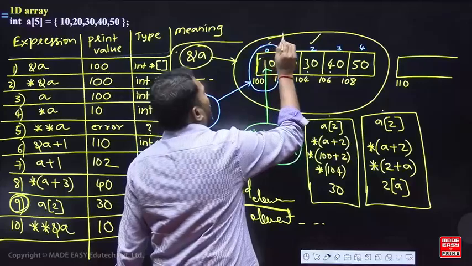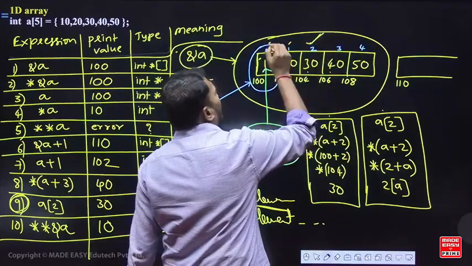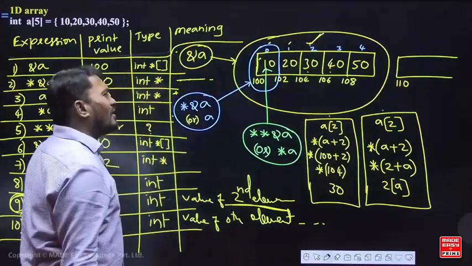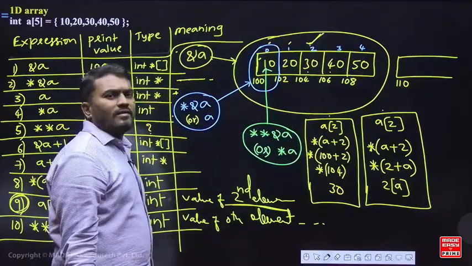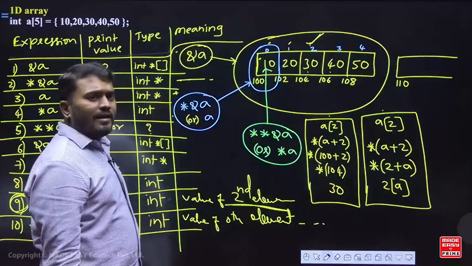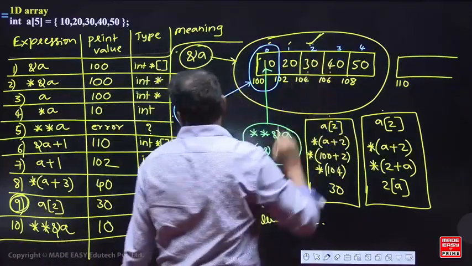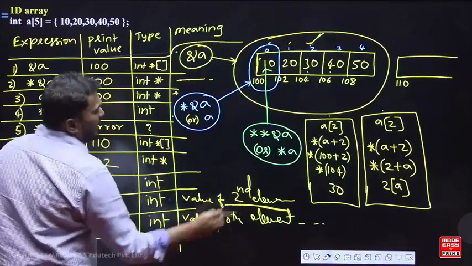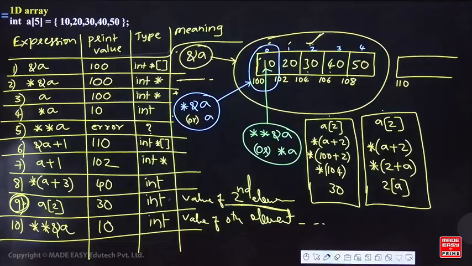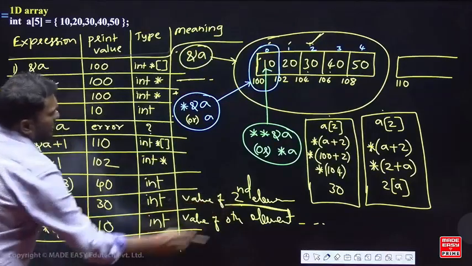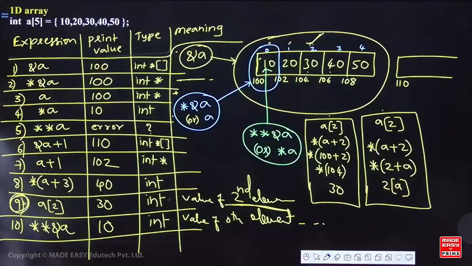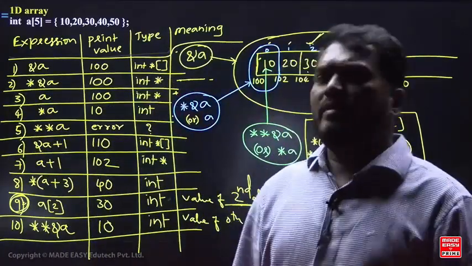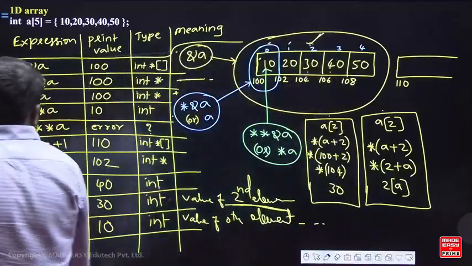Look at here: this is the 0th element, this is the first element, this is the second element. Array index starts with 0, so consider this as the 0th element. Actually it is the third element of the array, but array index is starting with 0, so go with that, that is the second element. Ninth one, I wrote third here, so change it to second. So that is the second element of the array.